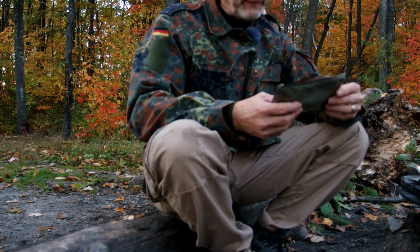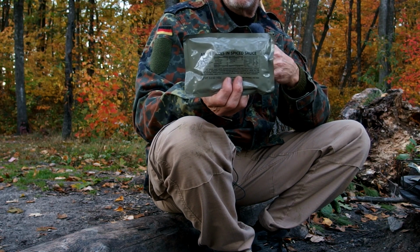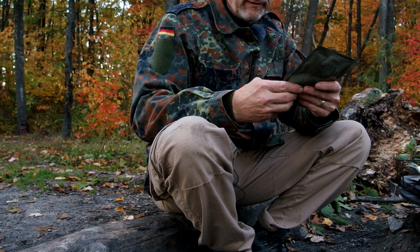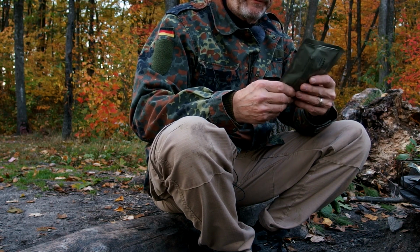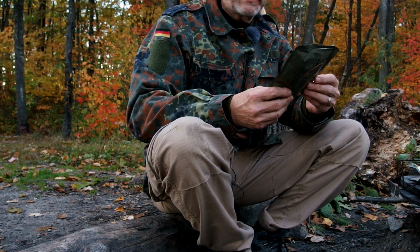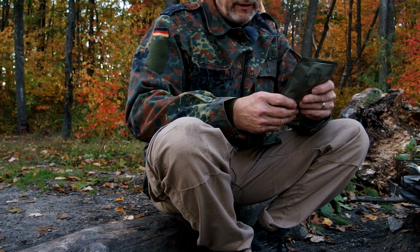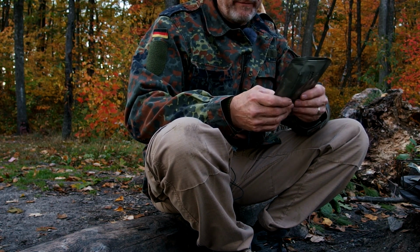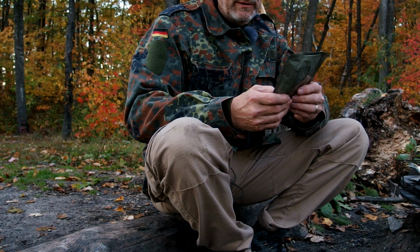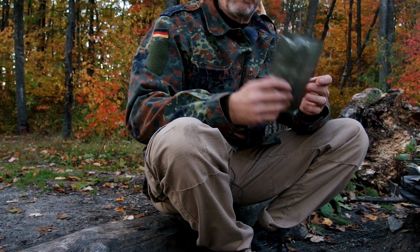All right, time for some dessert. Apple pieces in spice sauce. By the way, good thing I didn't burn this one. Didn't pop. The date code on this is 6106. So that means this was packaged on the 106th day of 2016. So it's, I don't know, 2 years and some months old.